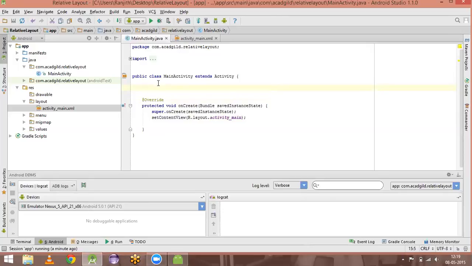Sir, the XML file. In the XML file. So in which file will you identify whether the button is clicked or not? In your main activity file. Is that clear? Yes, sir.